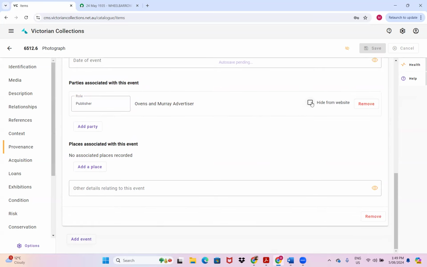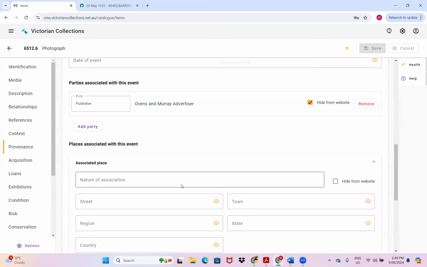And we can keep going. Once again, if we don't want it to be known, because it's the Ovens and Murray Advertiser, a long-standing newspaper, I would be less concerned than if it was an individual with getting permission. But I would say at the moment, I would put them to hide from the website anyway until we've conducted a proper review to make sure that it is A-OK and above board to have that information on our website.